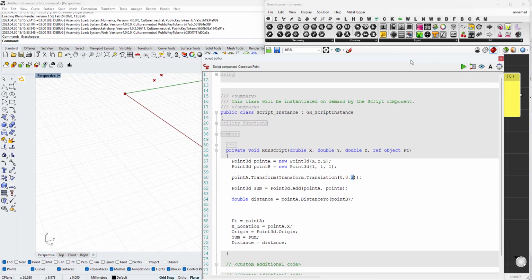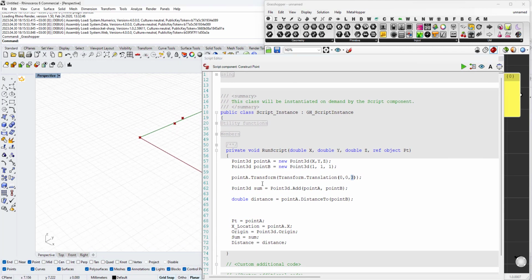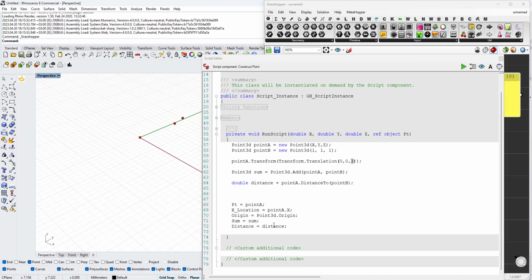In order to create a point, you can create it using methods, and this will help you write less code than writing this long line. So how can we do it? All we have to do is create a method here in the custom additional code, and in this method let's give it a name.